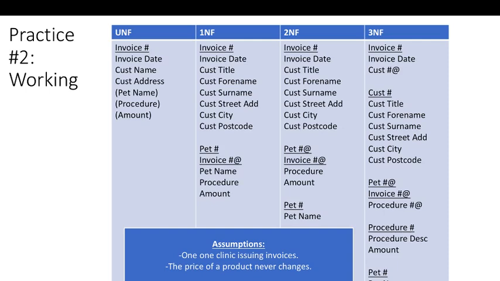We end up with an invoice. All that has is the date, and we know the customer. We have a customer, which has all the customer details in, now all dependent on the primary key, the customer number. We have the list of the pet, the invoice, and then what procedures were done on that, so it's linking the pets and the invoice with the procedures done. We have a description and a cost of the procedures that are linked in, and finally, for every pet number, we have a name at the bottom. So that's how we split those out.